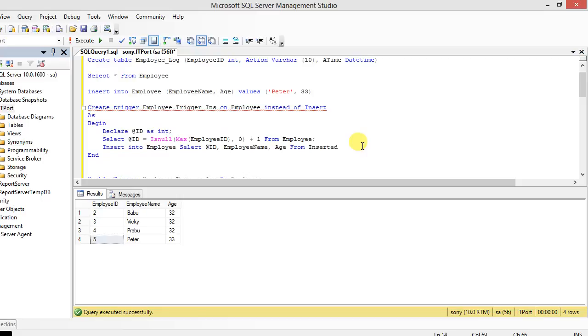After triggers do not support view actions, so we cannot create after triggers on views. Instead, we can use instead of triggers for update and delete with override functionality. These are the simplest examples for after and instead of triggers.